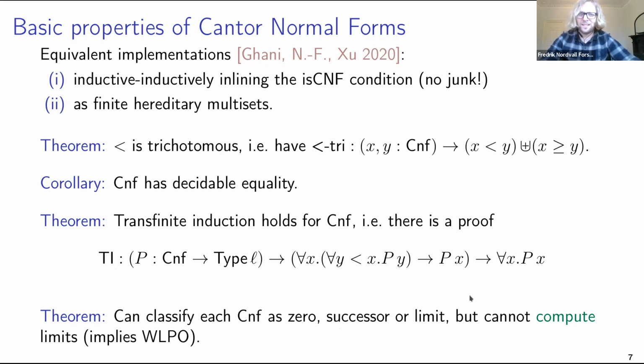So if you give me a sequence of Cantor normal forms, then I can't actually say which Cantor normal form this converges to, if anything. There's a boring reason for this, which is that you could actually take a limit of a sequence which goes beyond epsilon 0, which is the upper bound of these. But there's also a more interesting reason, which is that if you could do it in general, even for bounded sequences, then this would imply the weak limited principle of omniscience. So you could decide if a sequence has a 1 in it or not. So that's not possible. But we can still classify them as a limit, even if we can't compute the limit.